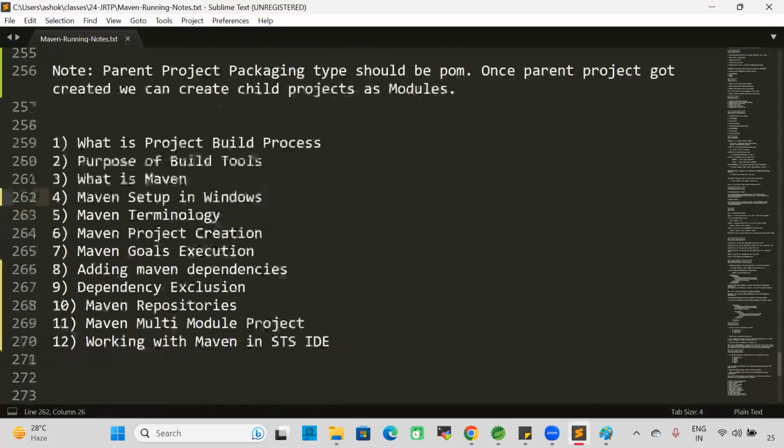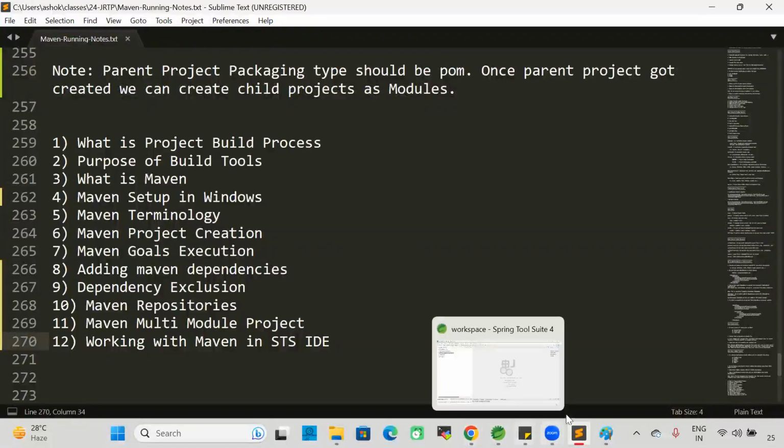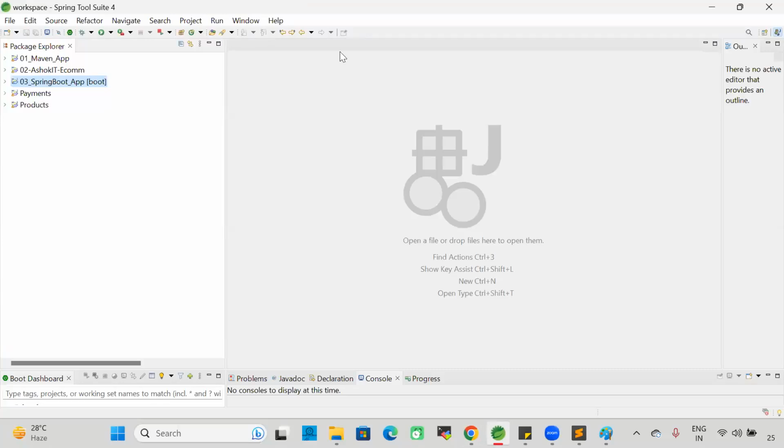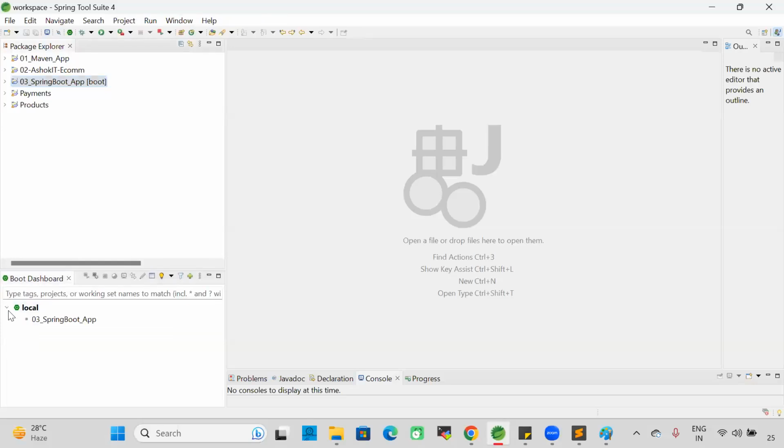Sir, one doubt I am asking. You are saying a multi-module project means we can develop an entire single application. If you go for microservices, you divide the REST APIs into multiple projects. Yes, every REST API will be treated as a separate project. For reports, one project will be created. For payment, one project. For admin, one project. Like this, we are going to create multiple projects. Communication between the APIs we will do by using RestTemplate, WebClient, and Feign Client. We'll discuss those things.